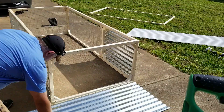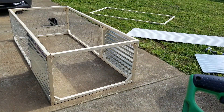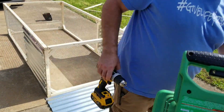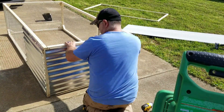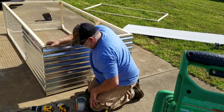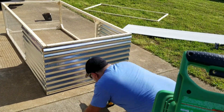I made the mistake of not checking my phone and didn't realize it had stopped recording, so I didn't get the first part of cutting the siding. But here I am attaching the third and final wall of the rear two feet of the tractor. This back end will be closed in with solid material, giving the rabbit a place to always get out of the sun.